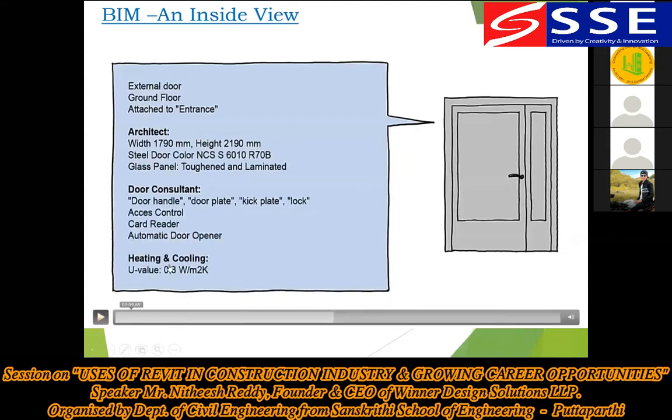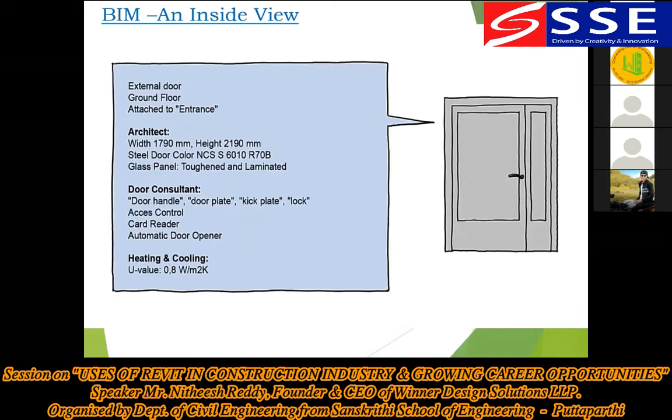So this is the main advantage of using BIM. You are using AutoCAD, SketchUp, or any other software. You will not be getting the building model, and it is not only the building. Any model modeled using any such software will not give any information. So the Revit advantage is that if you start placing the door, wall, roof, ceiling, anything, it will give the complete information: what type of door it is, at which floor it is placed, that it is the entrance door, and the architectural details. What is the width, height, what type of handle is used, what type of material is used for that particular handle, what kind of glass panel is used. The complete details will be mentioned. This is the main advantage.